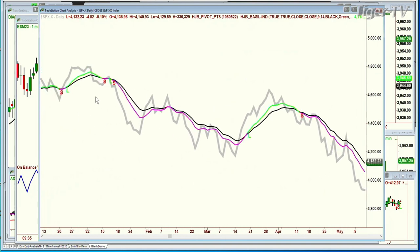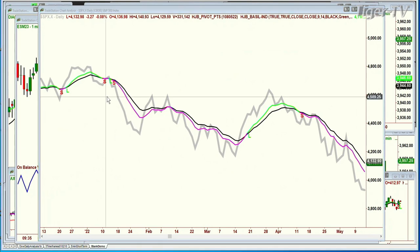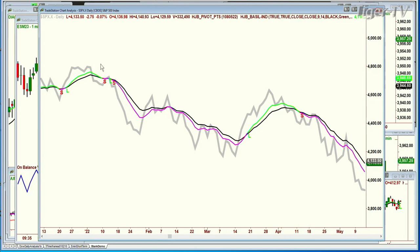I've got to be really careful. The only time it's done it to the downside was way back in January 2022, right there, the 11th of January. It went from a very quick short to a very quick buy, and then a very quick turn down to pink. Then it continued on its way down. So it's always a process.